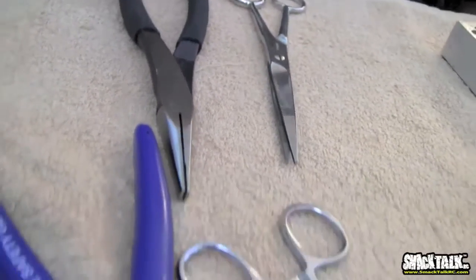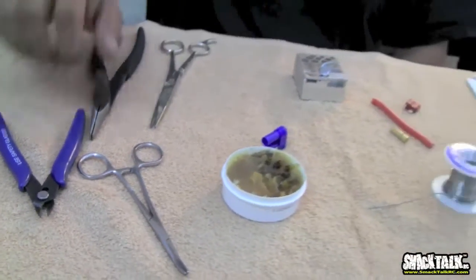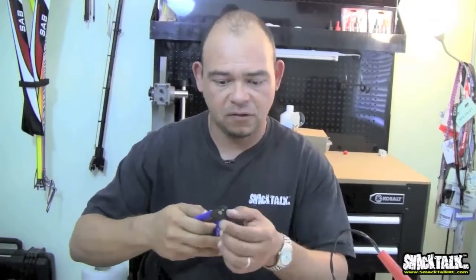Some people prefer to use an X-Acto knife over the cutters. I prefer the cutters. I'll show you why. Just make sure that you don't cut screws and stupid stuff with them and zip ties, because you'll end up losing some of the sharpness on the blade. I have a set that I use to cut stuff with, and then I have a good set that I only use for wires.